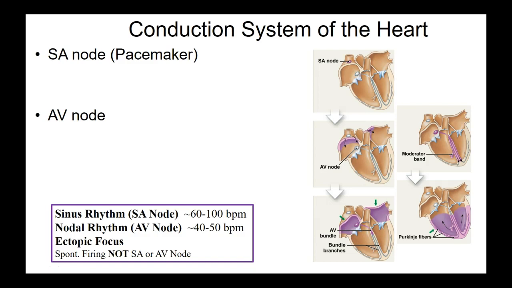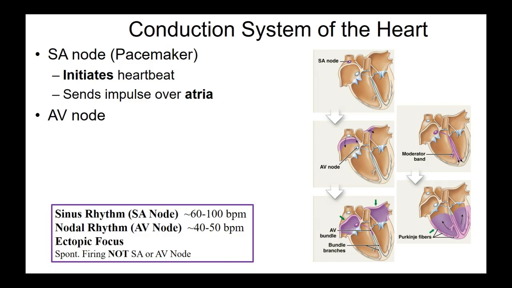Right? And so there's two areas that have these rhythmic electrical impulses that stimulate the rest of the cardiac tissue to contract. And cardiac tissue is different from skeletal muscle tissue in that the cells are not just physically connected to each other, but the cytoplasms between cardiac muscle cells can communicate. So when one is stimulated to contract, its neighbors are also stimulated to contract. So they contract as a unit. Okay? All right.